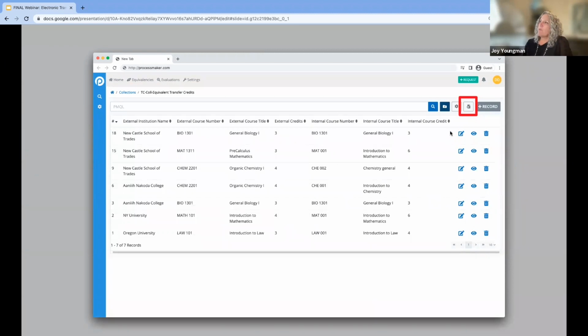You can add records manually, you can edit them manually, or you can also import them from other systems via CSV or APIs. If you're Ellucian, you can do that through Ethos, you can do it through Banner APIs, and on the PeopleSoft side, we can use their APIs as well.